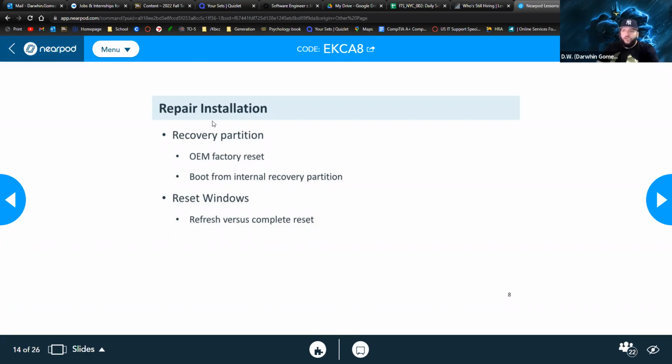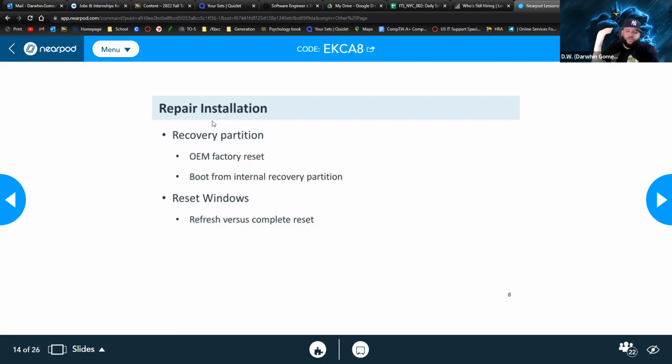And then, or you could have an internal recovery partition, which is where you make a partition on your hard drive that is specifically designed to be used as a recovery tool, right? And if you're diligent about it, you could probably be doing these maybe every month, depending on how far back you're willing to risk if something goes bad, right? Like in my personal life, I do them every 4 months, right? So I do them 3 times a year.